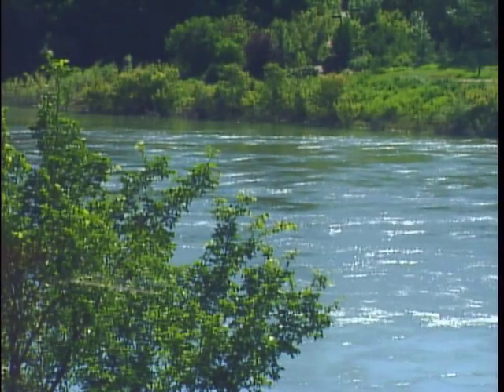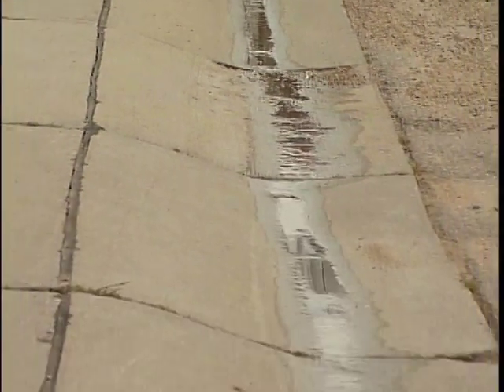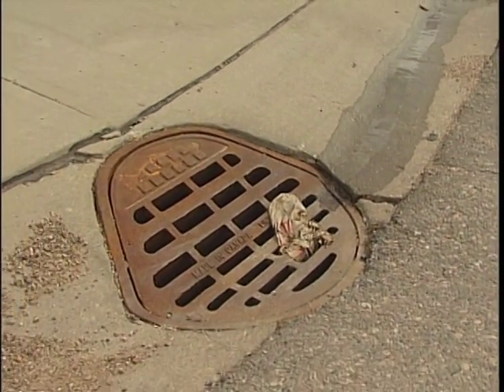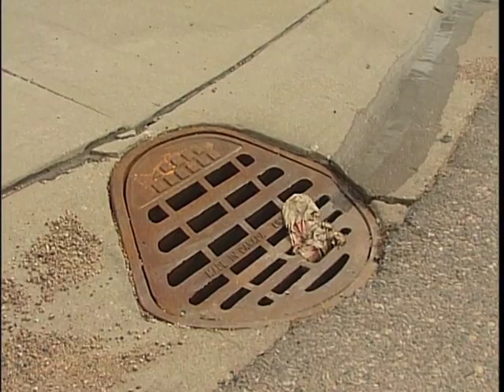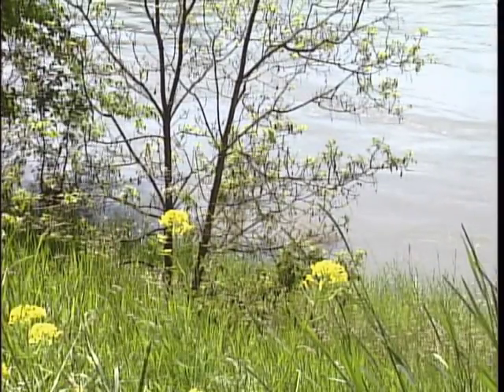You can do your part to keep our river clean and free of pollutants by never pouring anything down a storm drain or onto the street. Storm drains are found on your street and are designed to move large quantities of water away from your area quickly. Water that goes down these street drains is untreated and flows directly to the river.